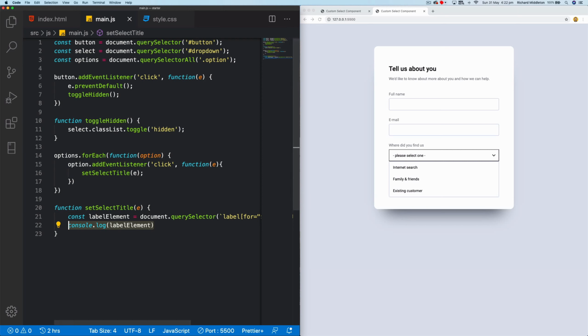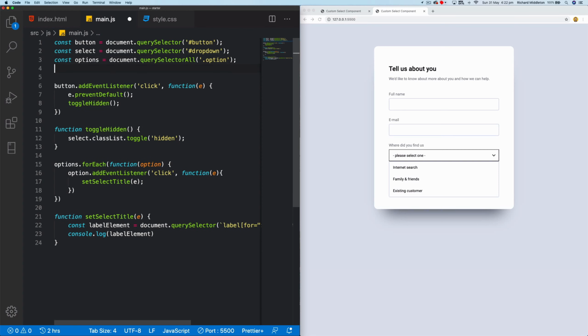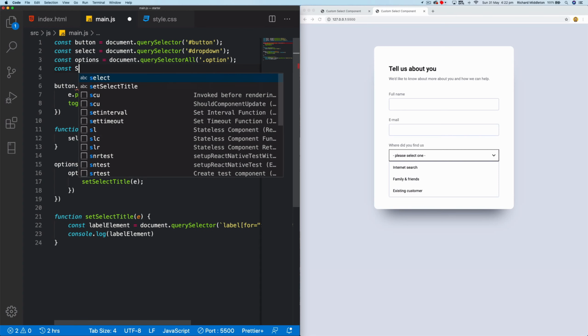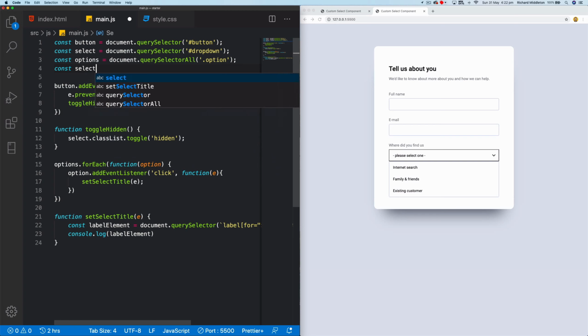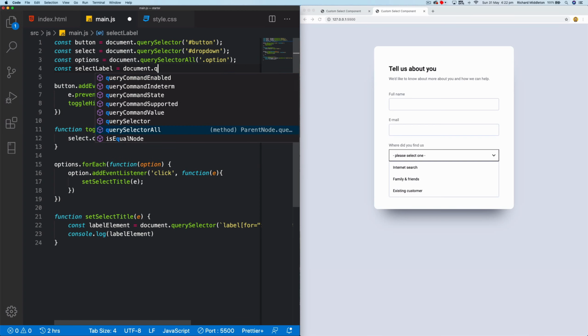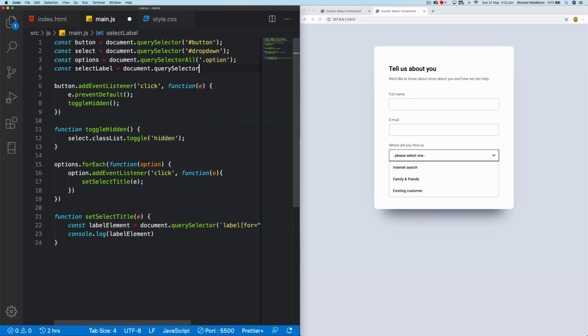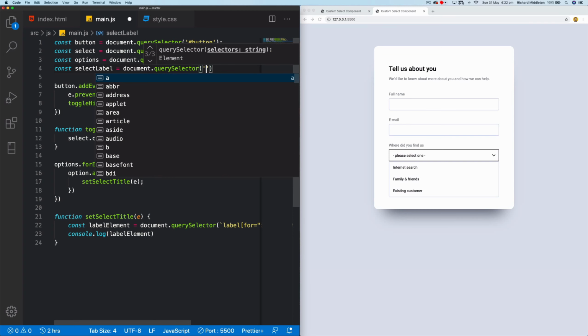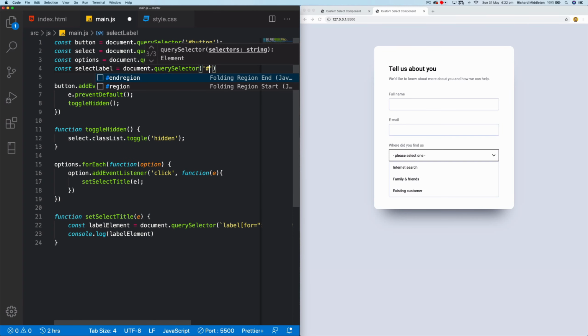We can do that. We call this select label, I believe. So let's do const selectLabel equals document.querySelector, and we're going to grab that by its ID, which I believe was called select-label.